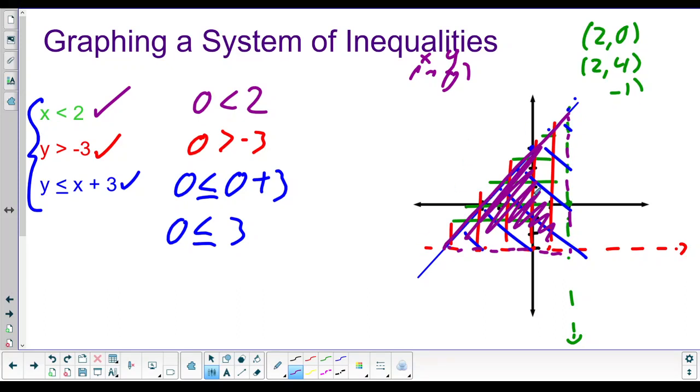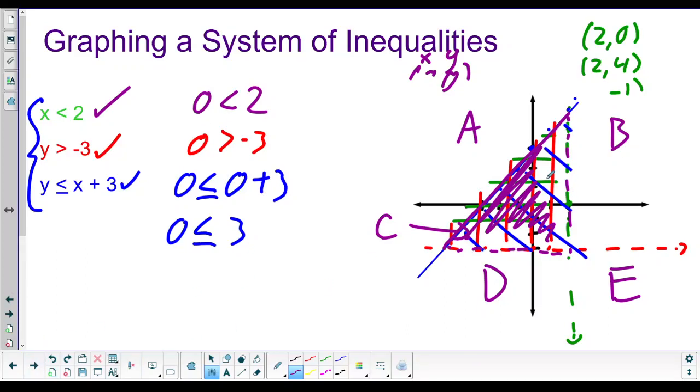So on your homework, they're going to say, here's section A, here's section B. We'll call the inside of that section C, D, E. And they're going to say, which section is shaded? You say C, because that's where all the shading overlaps. Simple enough? All right, let's do one more just for practice.